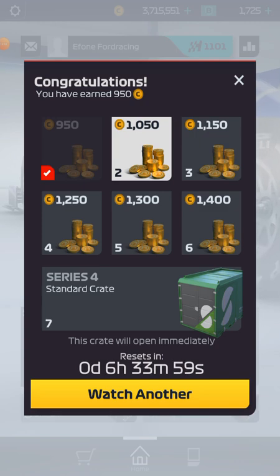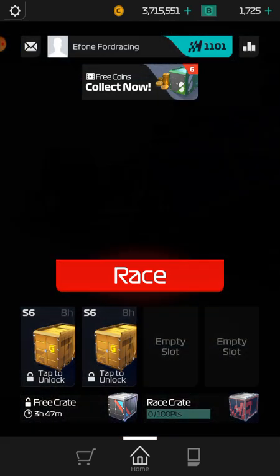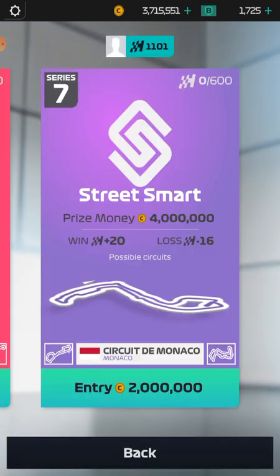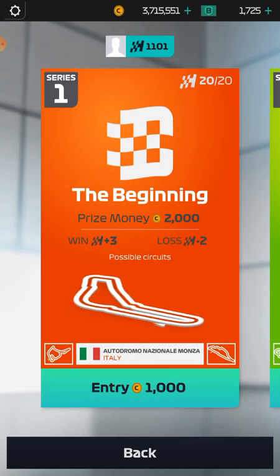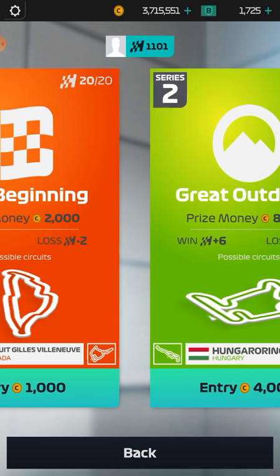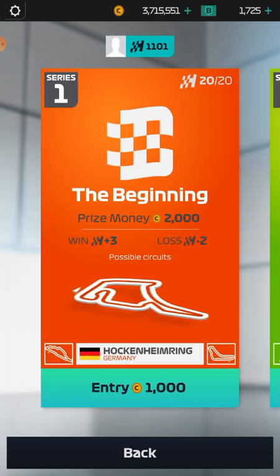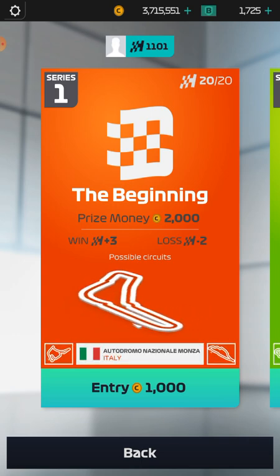Okay, so I watched the video. It gave me 950 coins. Normally, you never wind up being actually flat broke. But after watching a video, I would then come and do one of these races, which I'm pretty positive I could win, which would give me 2. And I'd have to do another one, which would give me 3. Then I'd have to do one more, which would make it 4, I believe.